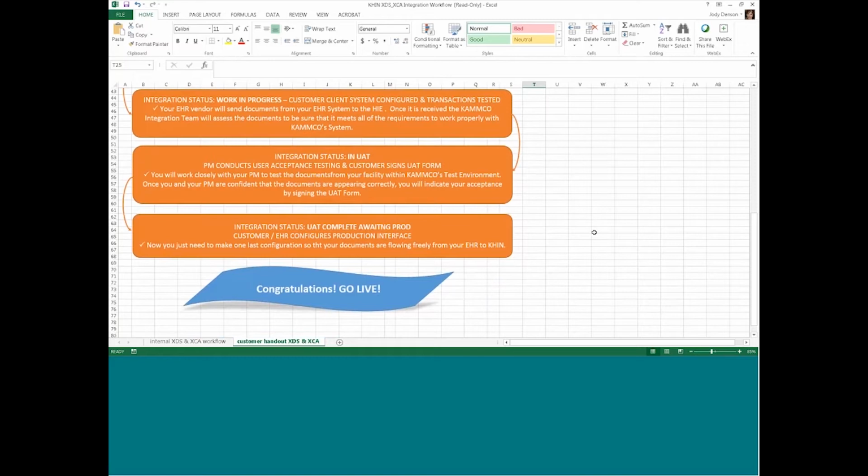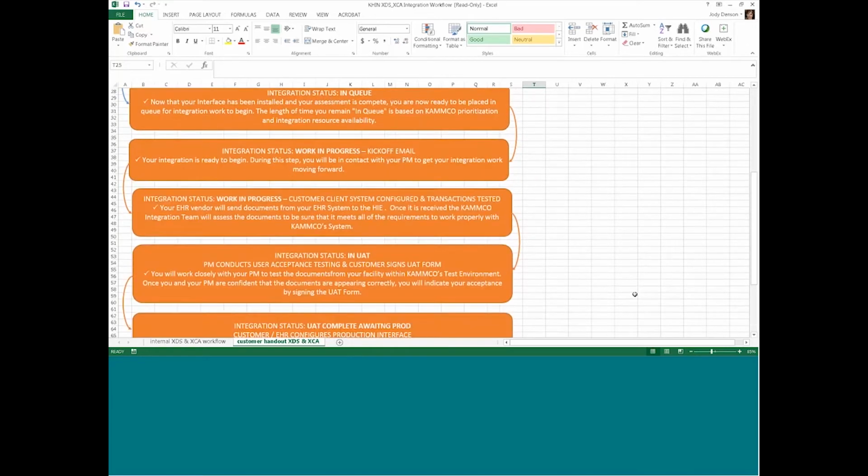So a customer can query the exchange, pull the CCD into their EMR, and then pick and choose which pieces of data the customer wants to include in their patient's chart. Do they want to include medications? Do they want to include penicillin but not aspirin? They can pick and choose and parse that data out.